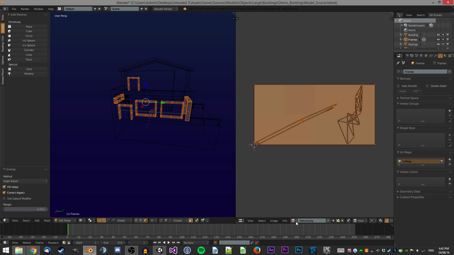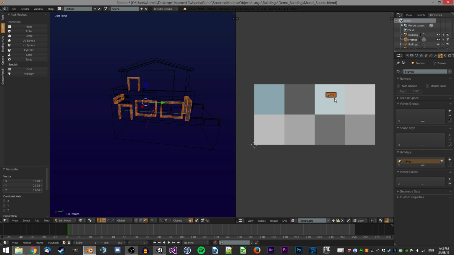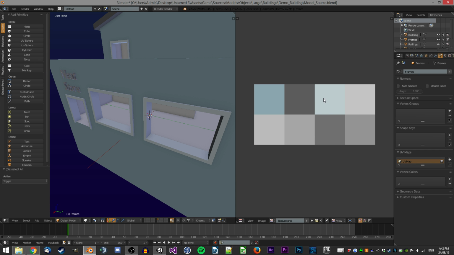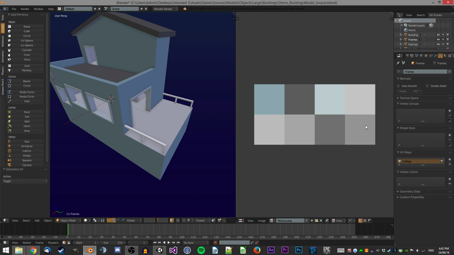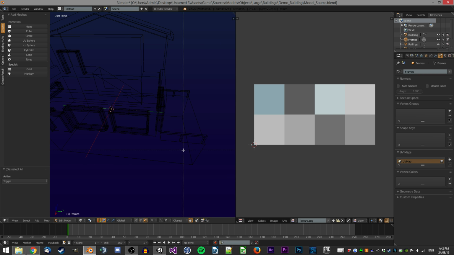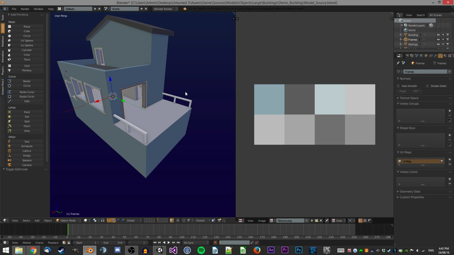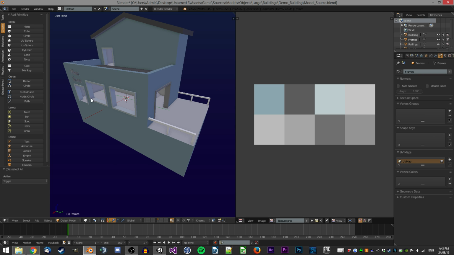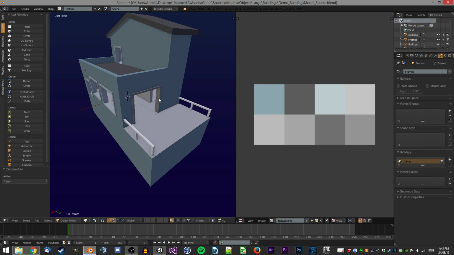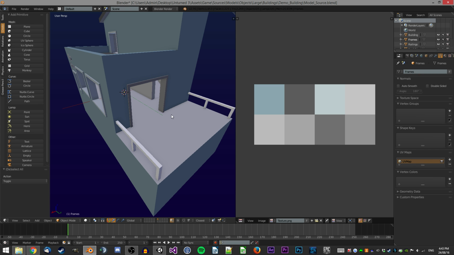Next up we'll do these. That's the next slot over here. This one is for all the window frames and everything. And this is another case, I think, where I used some of those colors, so we might bring this one down onto this. So the loading bay dock area might be a different color. For example, the gas stations, or the mechanic shop has green trim around the windows and then a metal trim around the garage area.